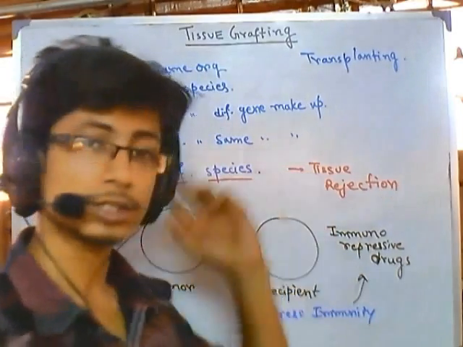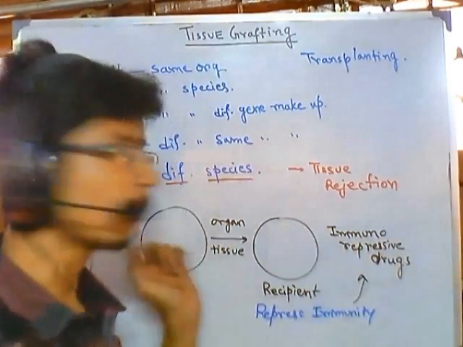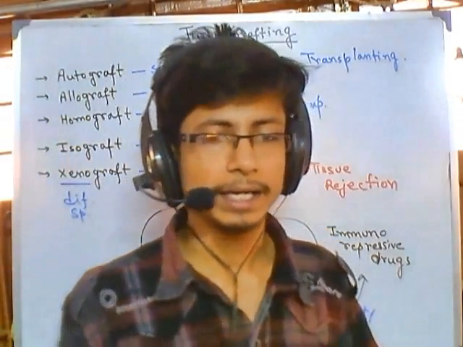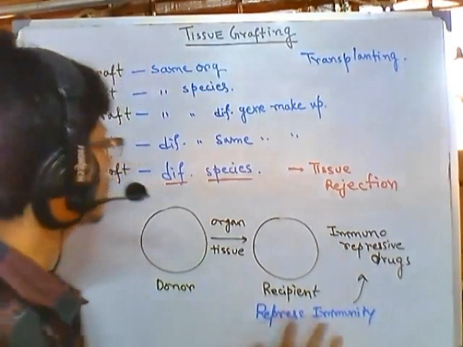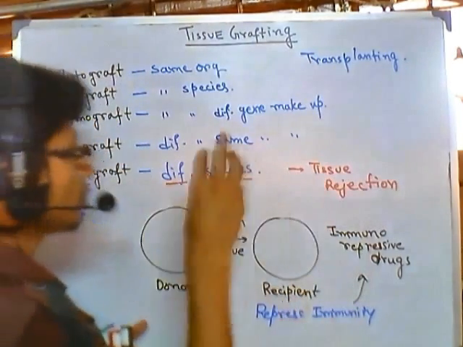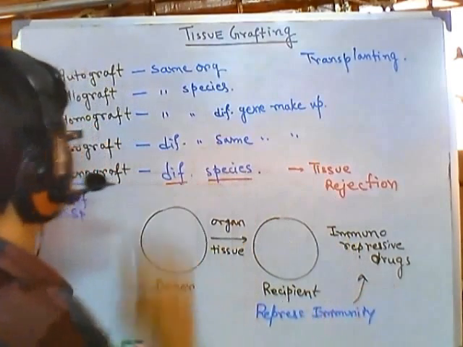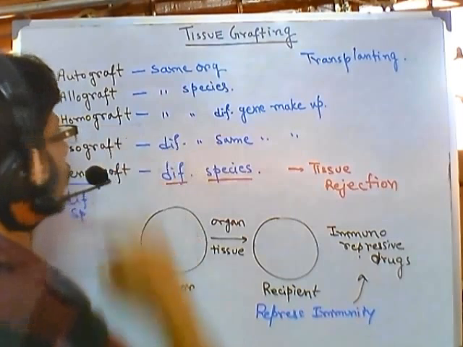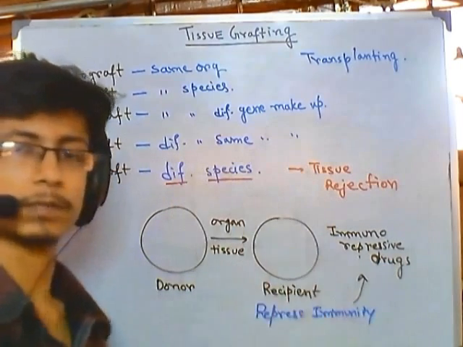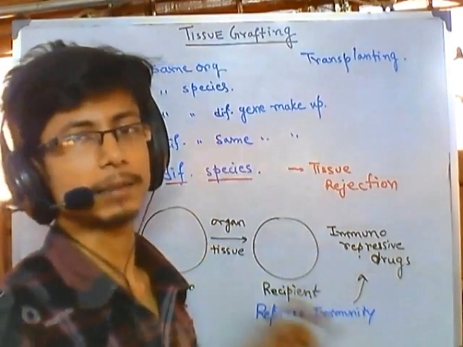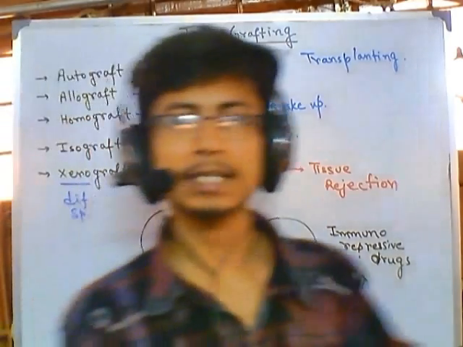So as a result, it won't show any kind of tissue rejection, and this step is called follow-up tissue grafting. This follow-up is very important to prevent tissue rejection. So this is overall how it's done. In case of xenograft, we usually use immunosuppressive drugs. We use immunosuppressive drugs in case of homograft. In case of isograft also, we can use immunosuppressive drugs to suppress the immune system a little bit and then move on. Okay, so this is the process of tissue grafting that we usually use, and I hope that's helpful. Thank you.